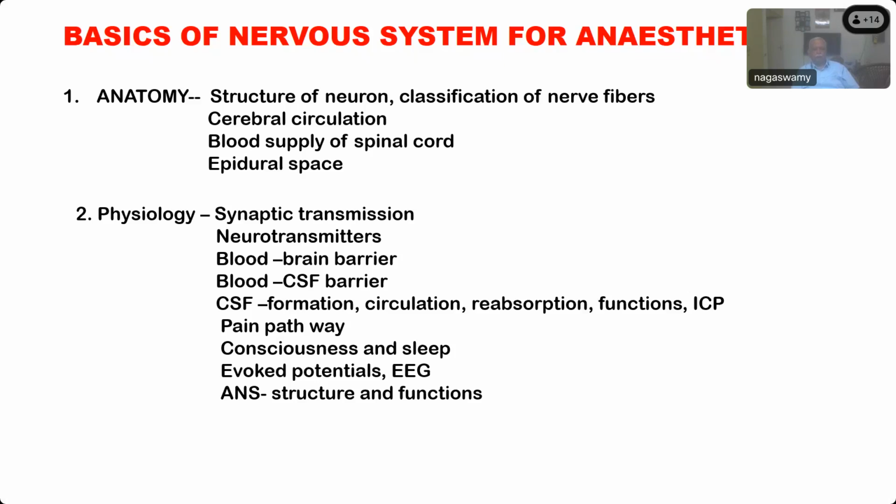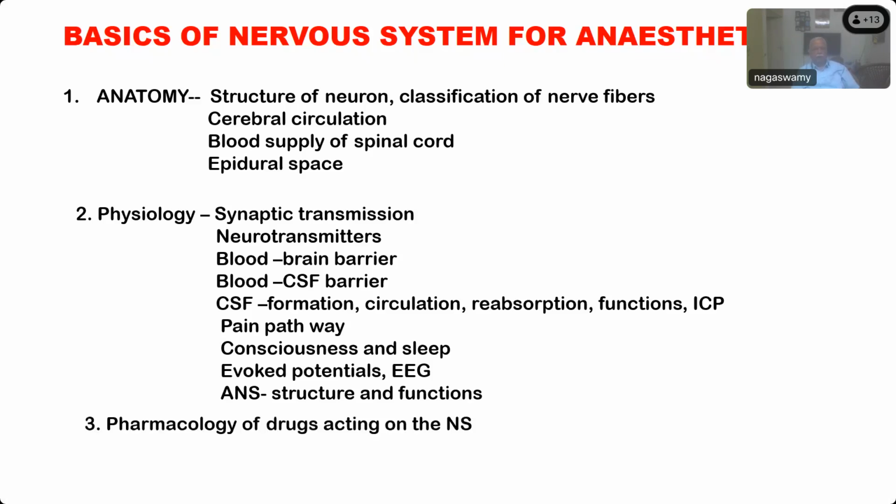And the other topic is consciousness and sleep. Earlier DNB questions repeatedly asked to compare normal sleep with general anesthesia, how consciousness is preserved, what are the evoked potentials and how they are useful, and how do you interpret an EEG, and the structure and functions of the ANS. This is another topic which is repeatedly asked, and the structural functions, nature, and pathology of autonomic neuropathy is another important question. How do you assess the autonomic nervous system integrity, especially in diabetic patients, is also another important topic that is repeatedly asked.